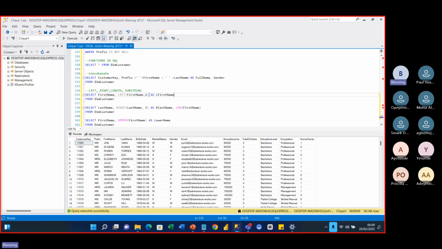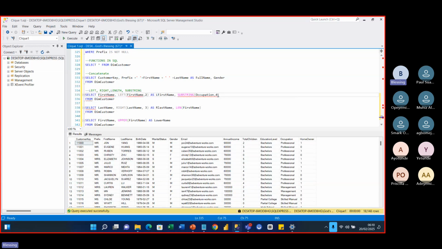select, comma. So I'll use substring. With substring, you can specify where you want to extract from. So I want to extract from the occupation column, comma. The next thing is, what is your start position? It's number 4.